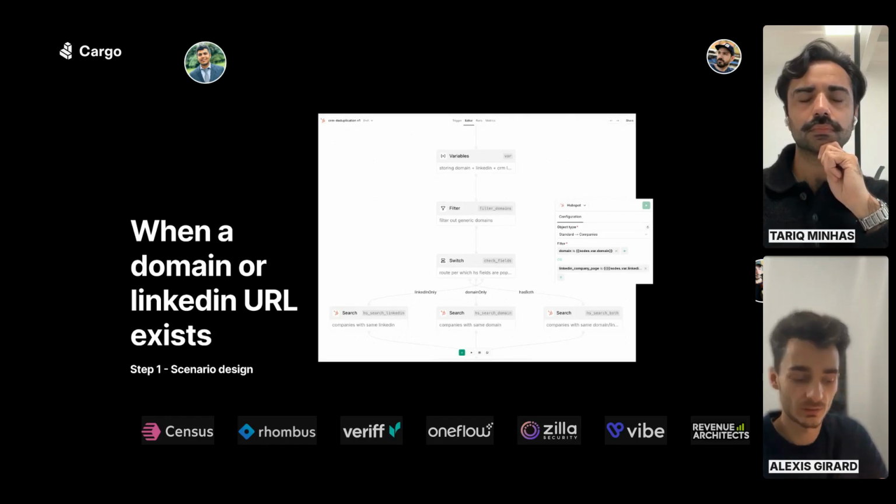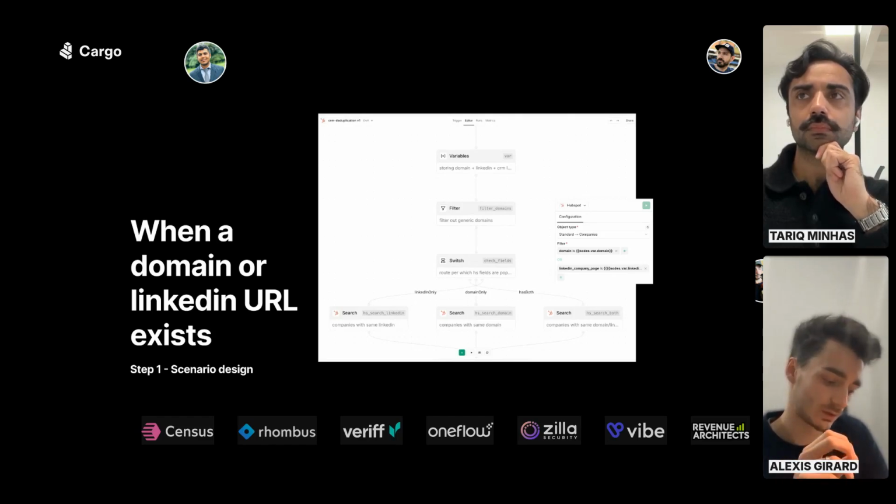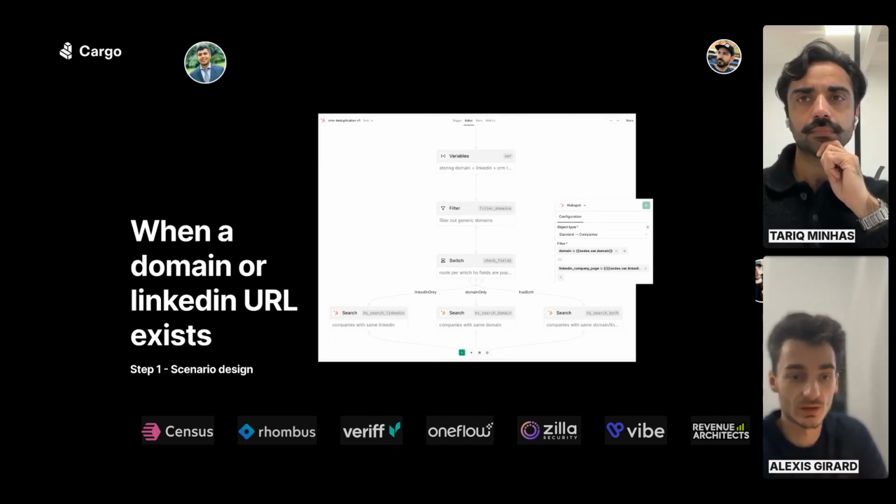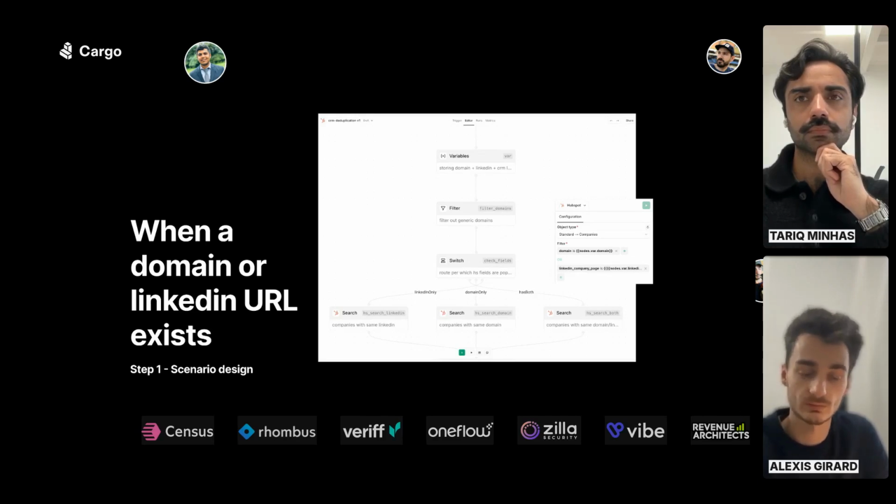Every company, every use case, every industry has its own unique keys that you can find. So the most common ones are LinkedIn and domain, but you can find more specific ones, and that can work as well.